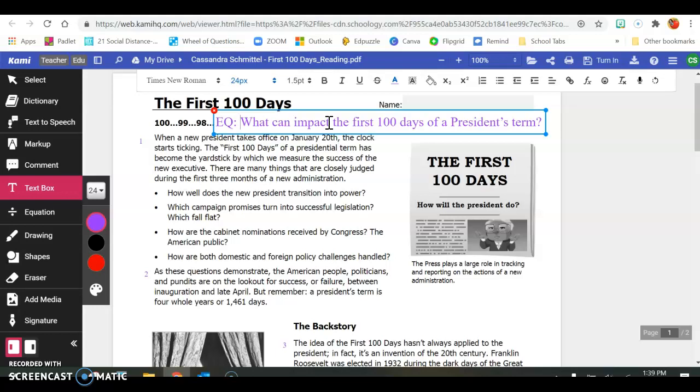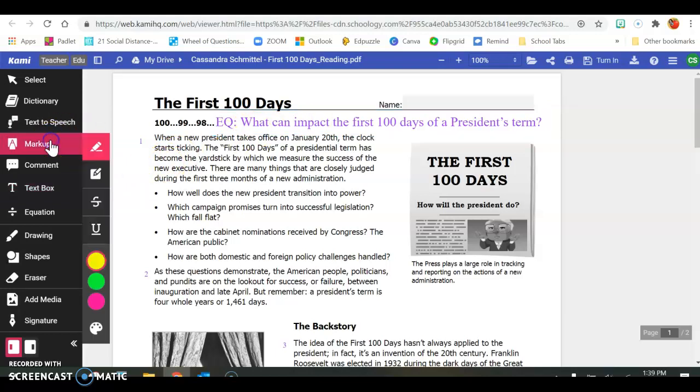Great, you're back. So the next step in annotating is to read the text and mark it up. What I like to do to mark it up is you can highlight here using this tool, the text highlighter, and I'm going to pick pink because I like pink. And you can highlight things that are important. You can also use the comment tool to write comments. So I'm going to read the first paragraph with you to show you how to do that.